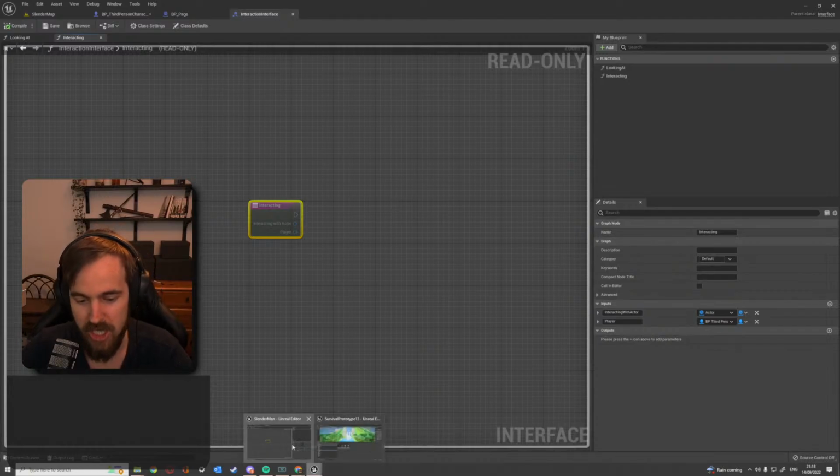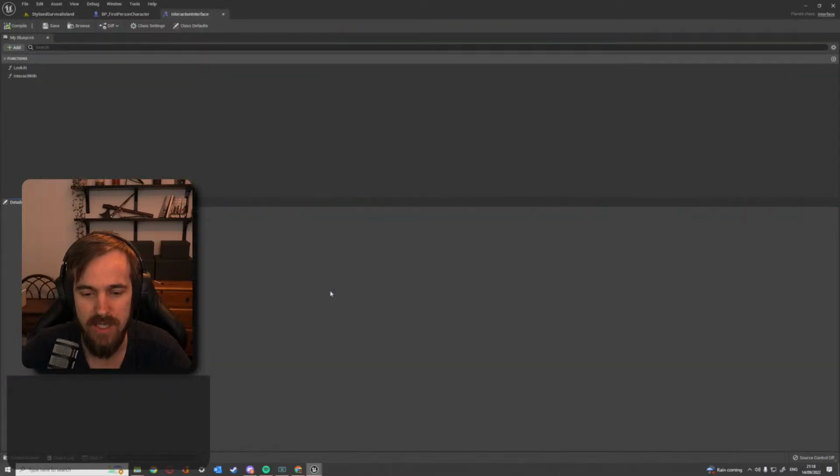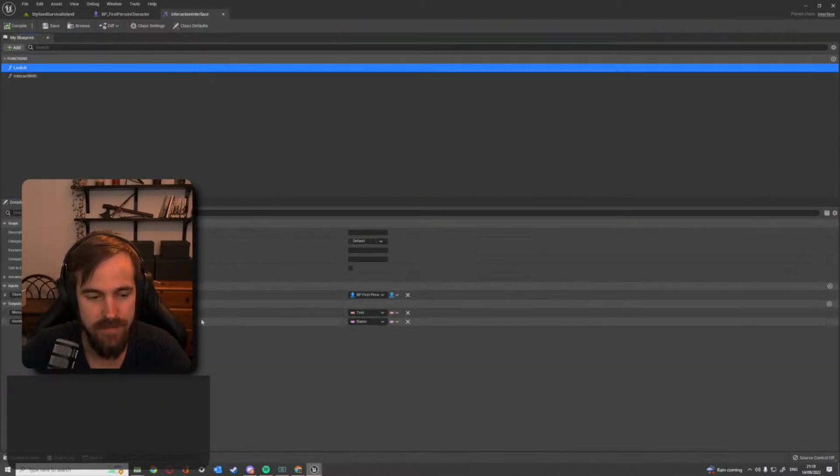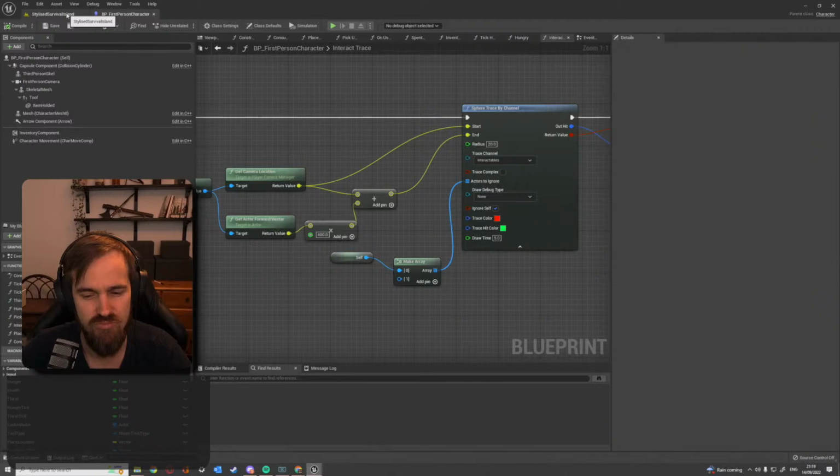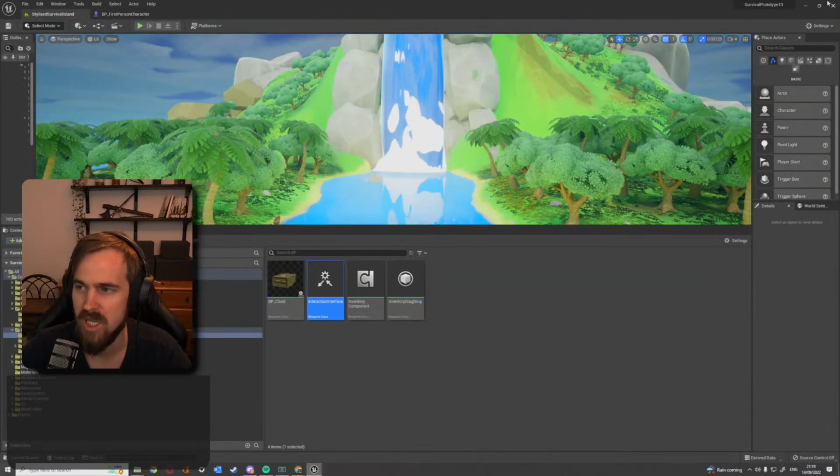Let's go back and check out how I did it here. So how did I do it here? Show me. Interaction interface. Input, outputs. Input, interactor, output. Not sure this helps me much.